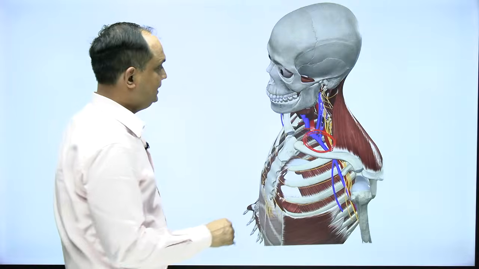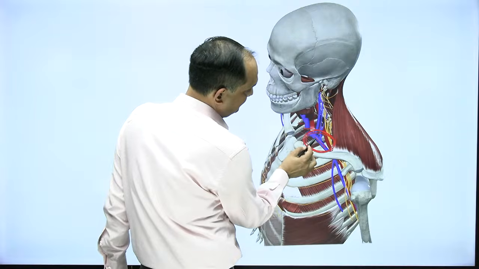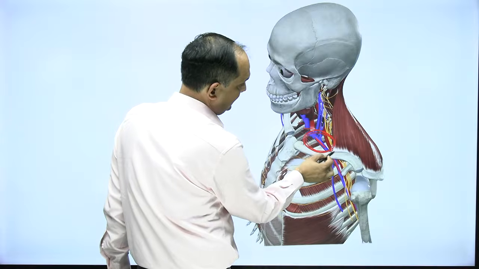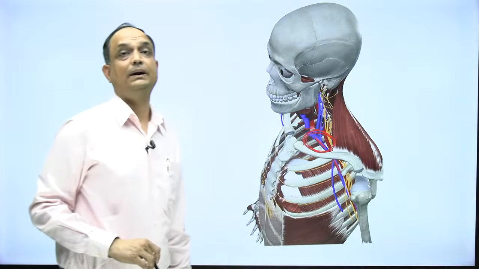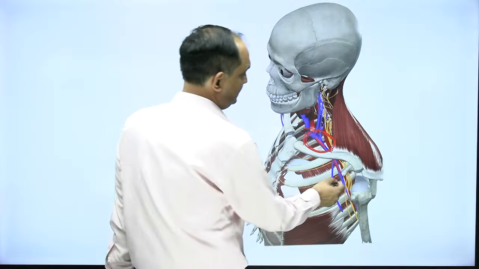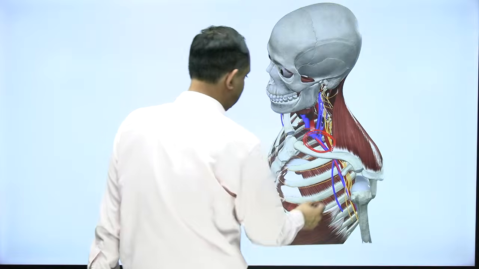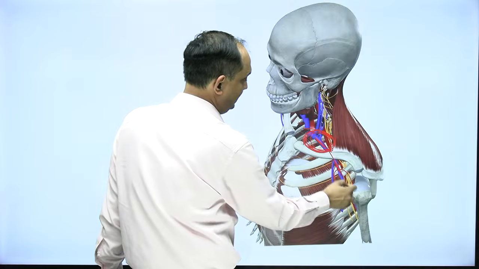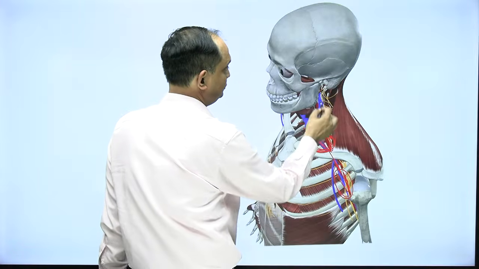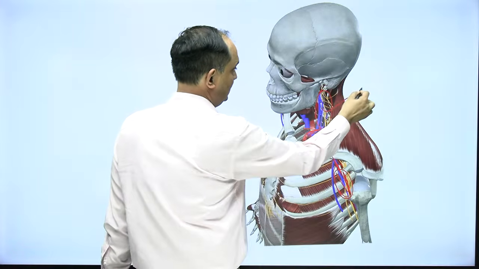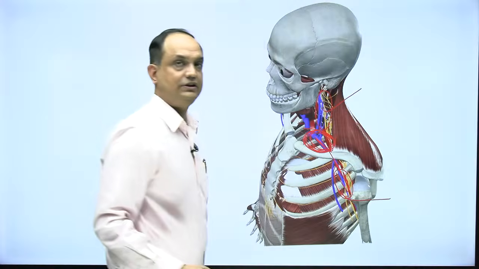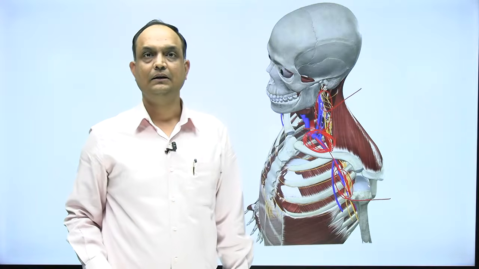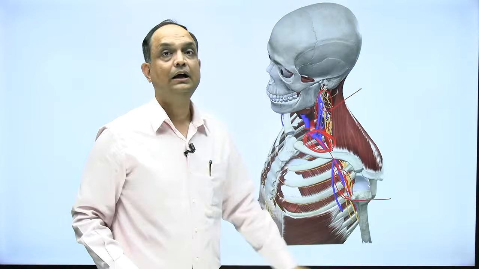Now in this area you can clearly see the axillary vein, the axillary artery, and the brachial plexus, its cords and branches. So dear students, you have to keep in mind that these structures are coming or going into the upper limb via this area. So the neck is the source and the destination is the upper limb, and the connection is the cervicoaxillary canal. But this is for the nerve.